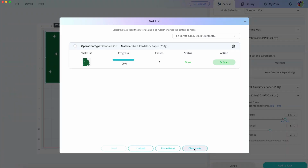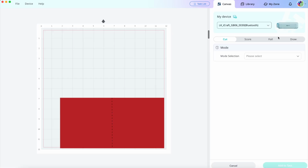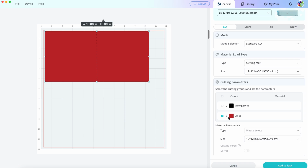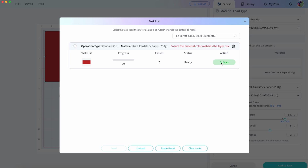And back in the software, I'll click on Clear Tasks again and close that task list window and cancel to get back to my canvas. This time I want to select this red layer with the score line. So with that selected, click on Make. And I first want to cut before I do the score line. So here's my image. I'm going to move it up and keep it within the red cut lines. And then make sure Cut's selected. And then Standard Cut. And I'm going to click on the red group because that's what I want to cut first. And then Other and Cardstock for my material. And I'm going to leave all the settings the same. So I'm going to click on Add Task and then Start.